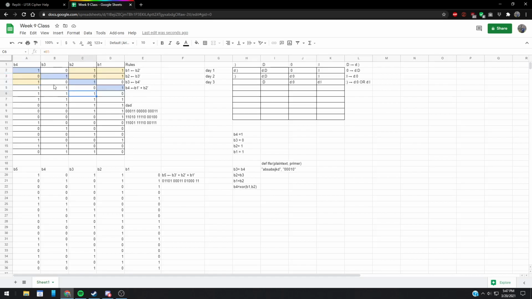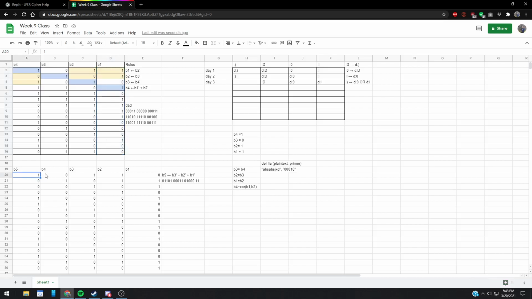In Python, you will not be making the table, but you'll just be doing this stuff using functions. And what you're looking for is this. This is your key stream. This is how you are going to be changing your original plaintext. If you look, for this example I used the plaintext dad, and so I generated enough key stream in order to make that dad get as many characters as it had in binary.